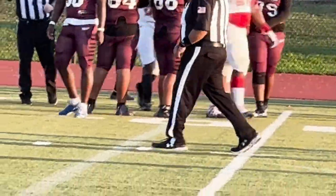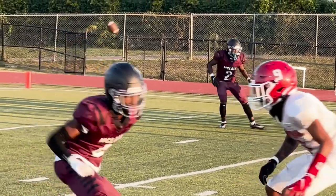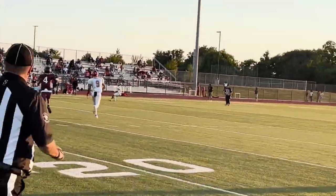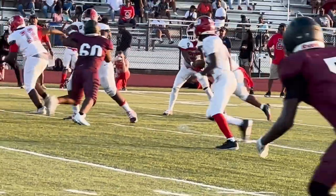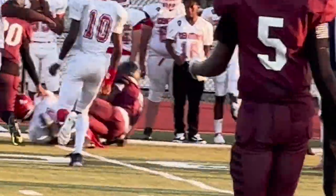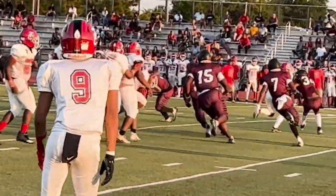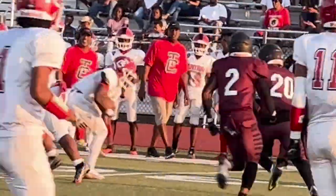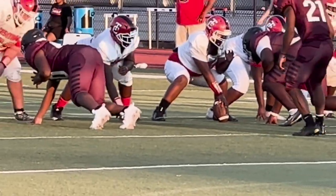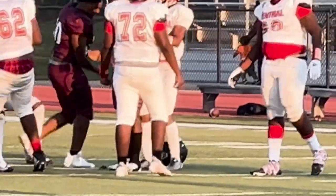Trouble in paradise, y'all. Gets to number four, stops on a dime, races upfield to the left side of the defense. Quarterback keeper tucks it away, gets upfield, gets behind his blocker, turns the corner, and he's forced out of bounds. Goes back to the line of scrimmage, three receivers to the right. Quarterback takes the snap, drops back, looks upfield, pumps it. He is met in the backfield by 1, 2, 3 Titans on the stop.